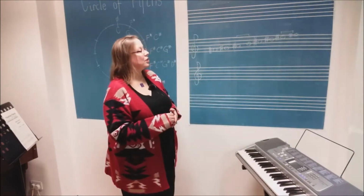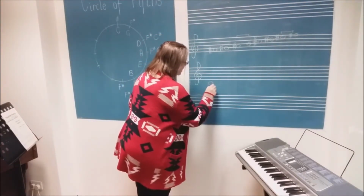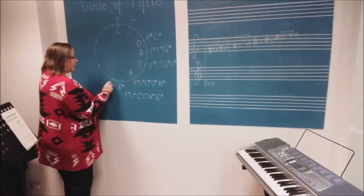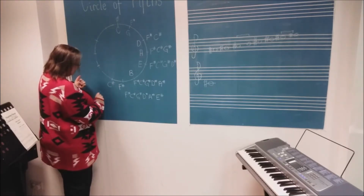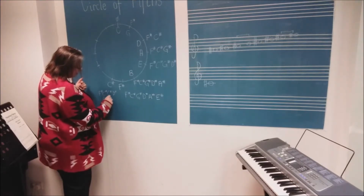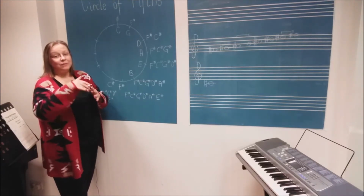Now the next scale in the circle, what's it going to be? 1, 2, 3, 4, 5, C sharp. Our next scale is going to start on C sharp and it's going to be C sharp major. So let's put that onto our circle. Again, I'm going to put it at the bottom and it will make sense when we've done the flats. So we're going to have all the sharps we had before, F sharp, C sharp, G sharp, D sharp, A sharp, E sharp. And the new sharp is the seventh note of C sharp major. So the seventh note is the one before C, which is B.